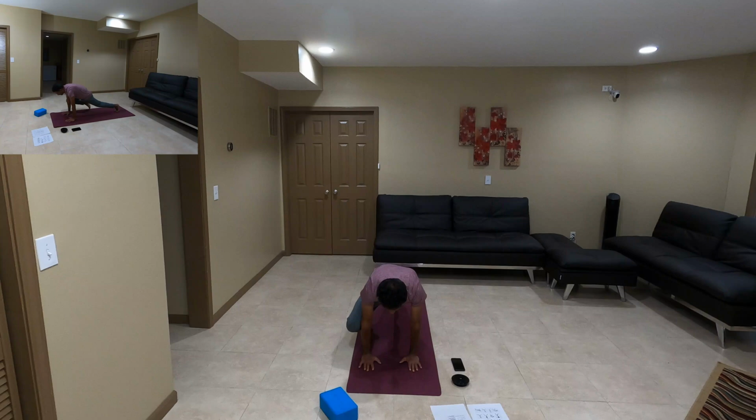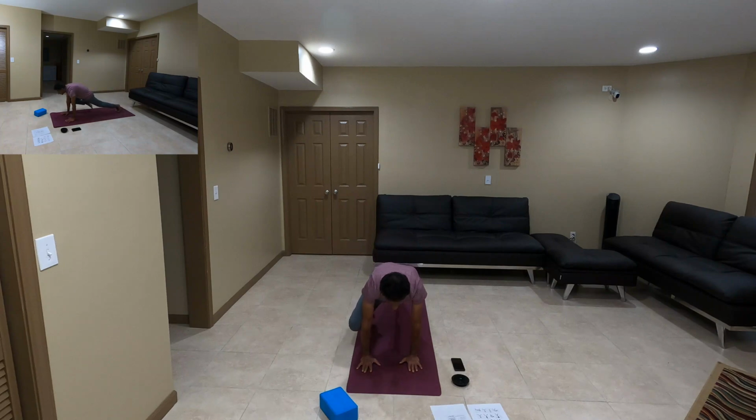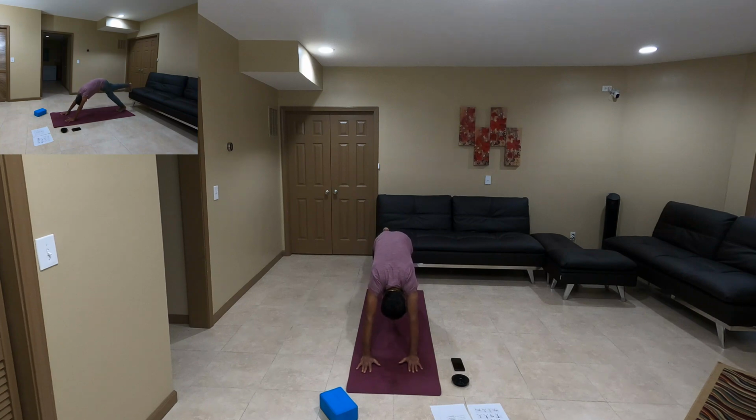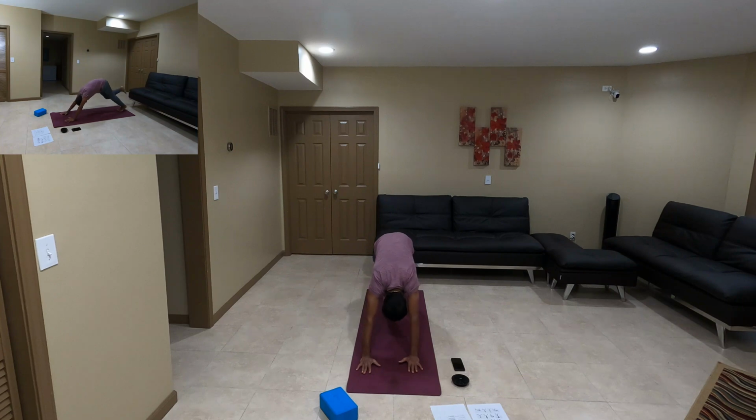Come to plank. And then go back to three-legged down dog. Stretch your leg in the back. So we will do 2 more times. Alright, fold it, bring it to the front, come to plank, and then go back to three-legged down dog. 1 more time. Fold it, bring it to the front, and go to three-legged down dog, and then come back to regular down dog.